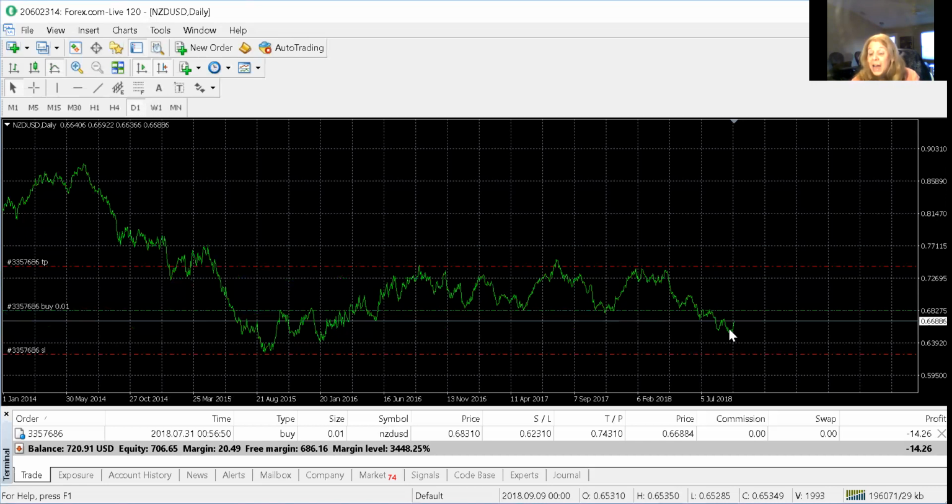Being at that price, I have a very little risk factor for anything. $60 isn't that big of a deal when you have over $700 in your account. You can go for a long period of time. But imagine when it goes into profit, we move our stop loss above our entry price so we don't lose any of the profit. And I'll show you how to do that the closer we get.